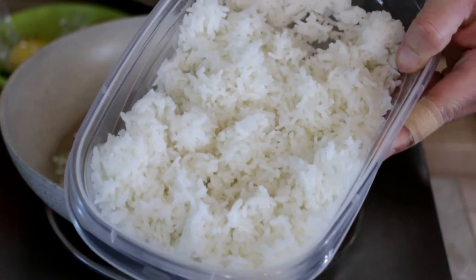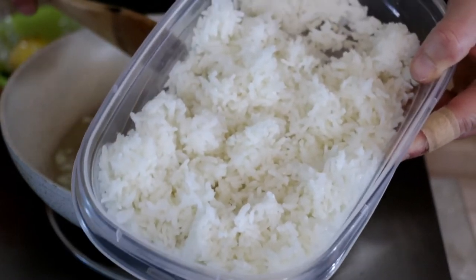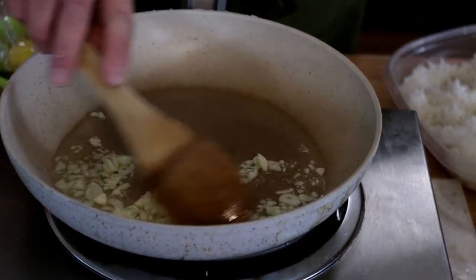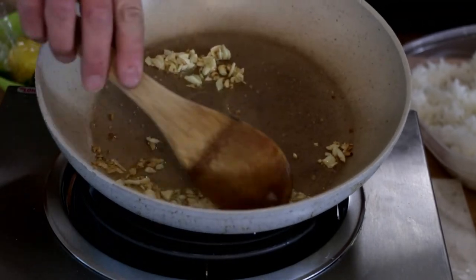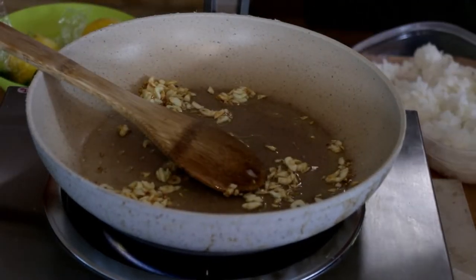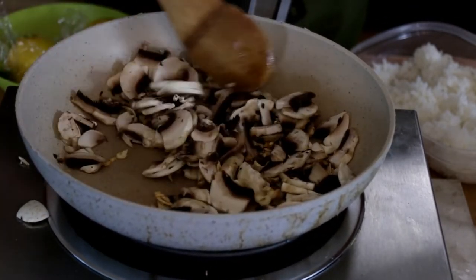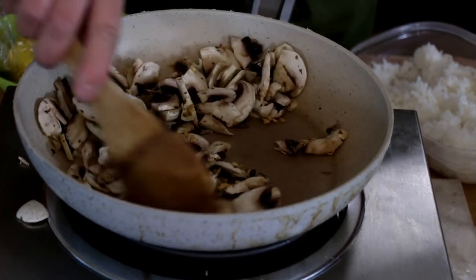I've got some pre-cooked rice. Pre-cooked rice is always a good thing to have — always make a little bit more than you need, or you can get Uncle Ben's microwaveable rice. The garlic is starting to get some color. Now is about the right time to get the mushrooms in. They're gonna soak up a lot of the oil and distribute a bit of their liquid, which stops the garlic from burning completely while it continues to get crisp and brown.